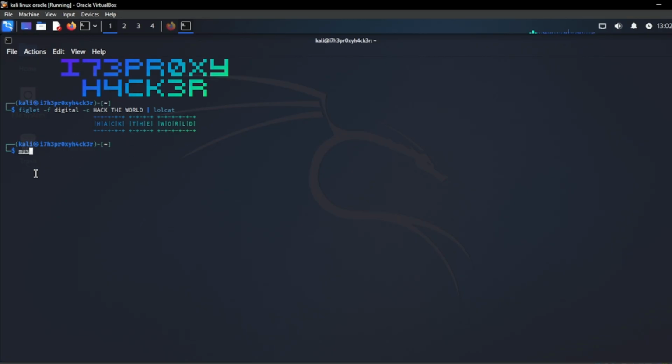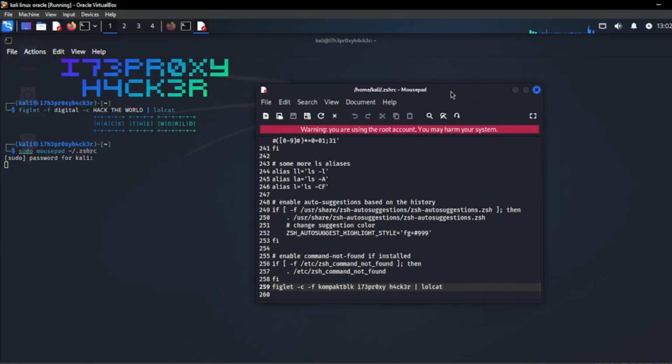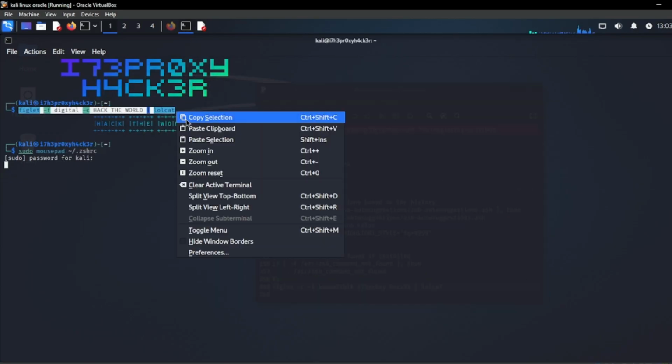And again, opening zshrc in mousepad as before, and pasting the copied code and saving the file.